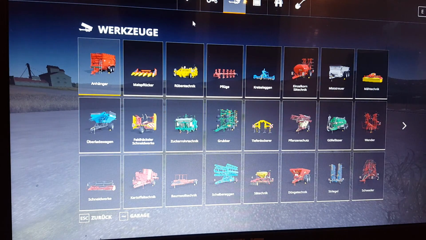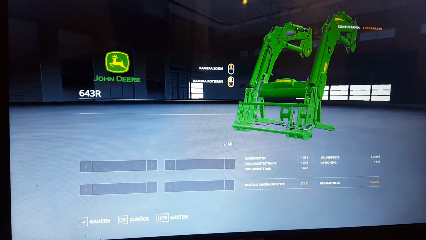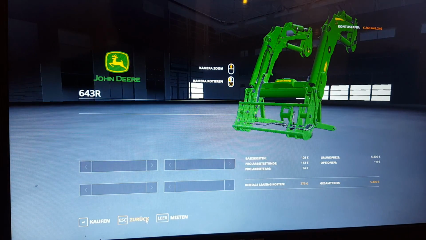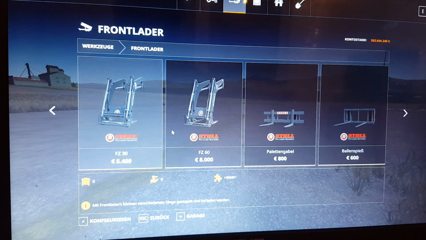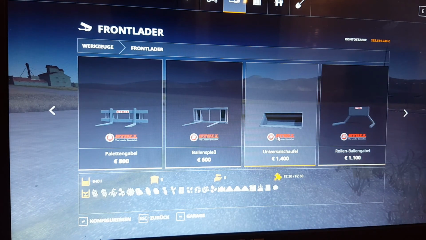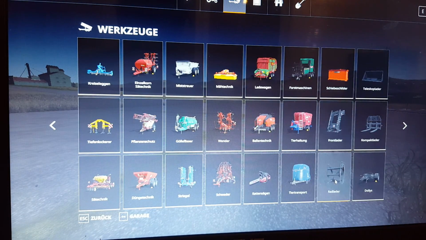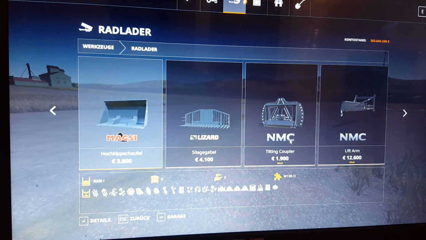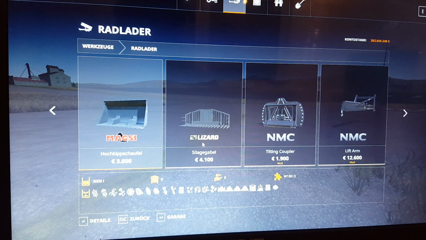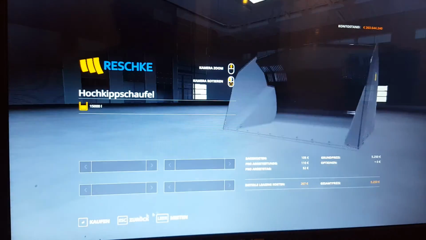And we need a front loader. Front loader, I'm gonna use the John Deere. Where is that shovel? Liters. No, I'm gonna have to buy. Wait. Liters. 15,000 liters. I think I'm gonna have to buy a front loader. We're gonna buy that shovel here.